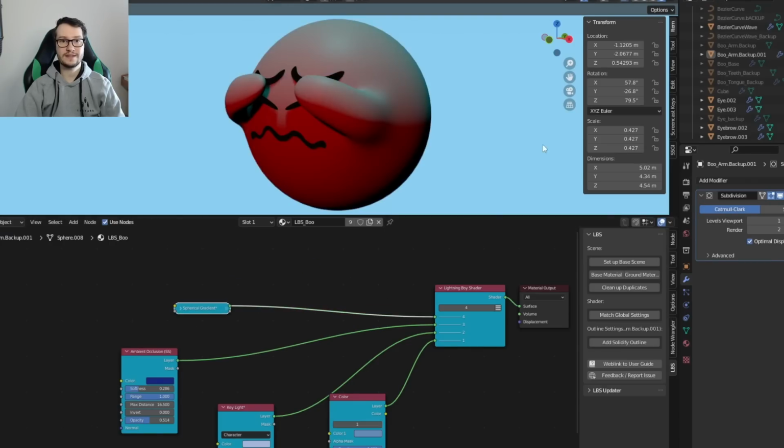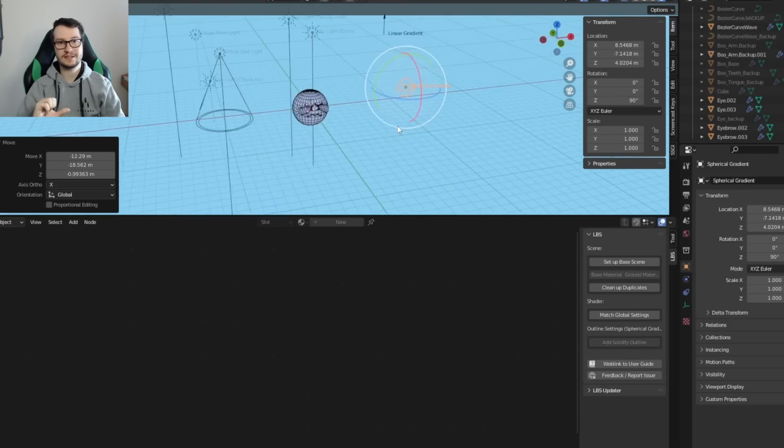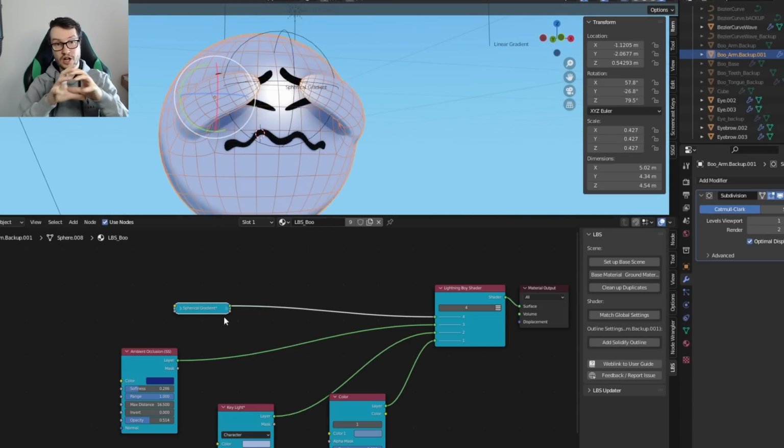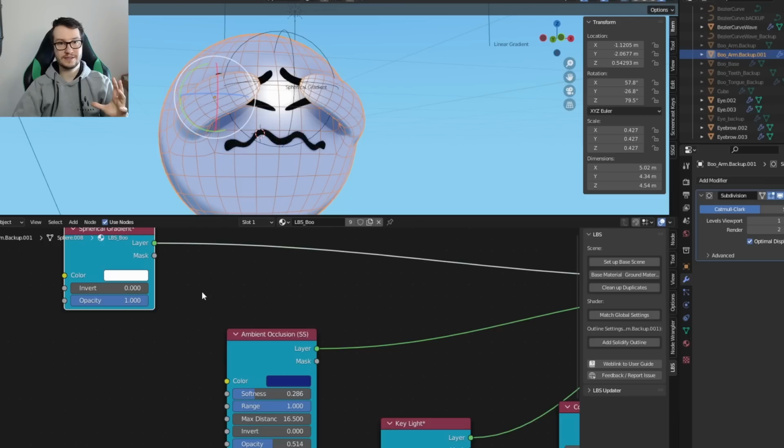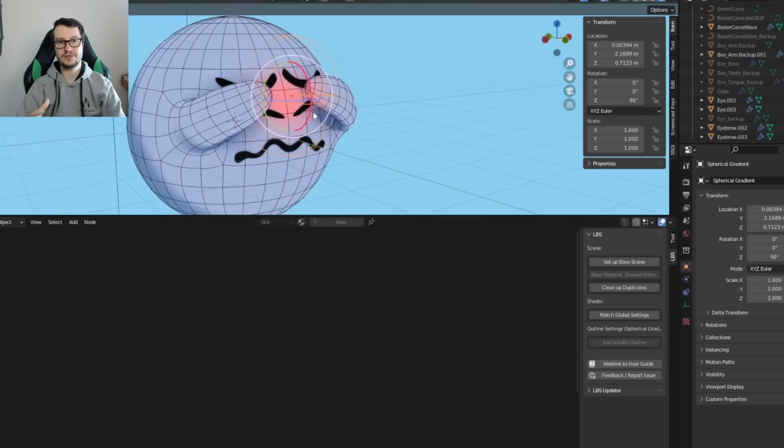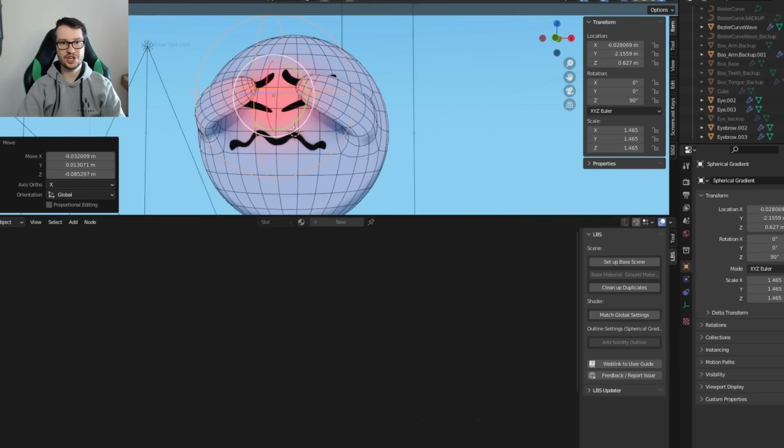And if you bring it into your mesh, you can see that it will have a color gradient from the outside to the center of the sphere on your mesh. So one of the first things I'm going to do is give it the proper reddish color. But as you can tell, the first issue I get is this gradient affects the hands too, but I want the hands to remain white and the face to be red.